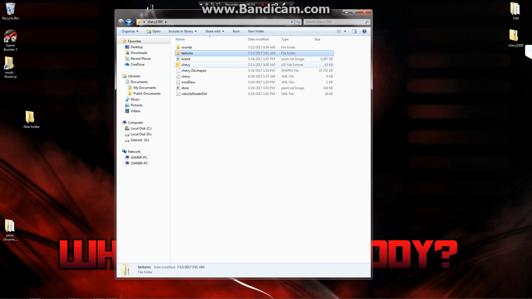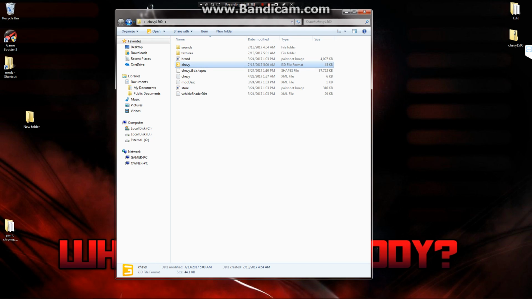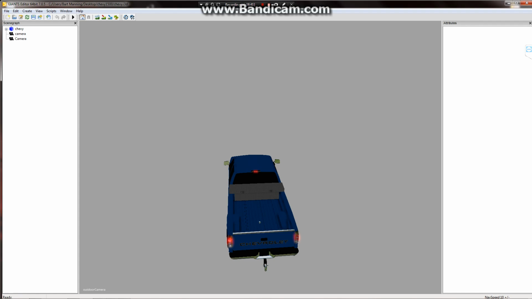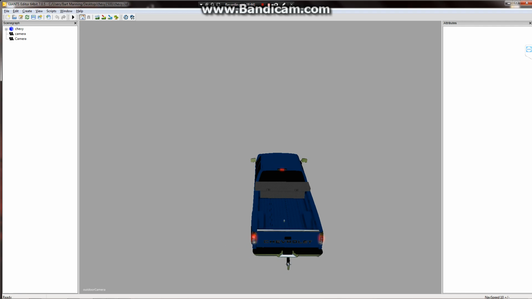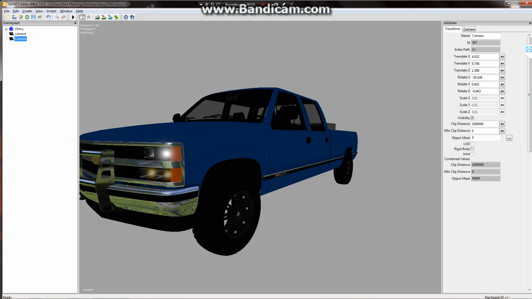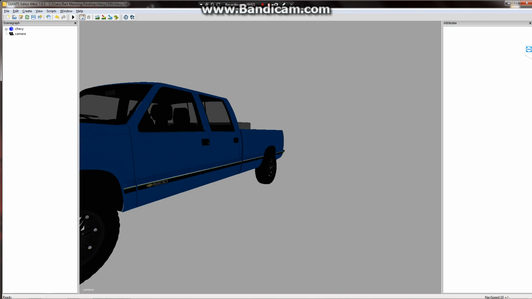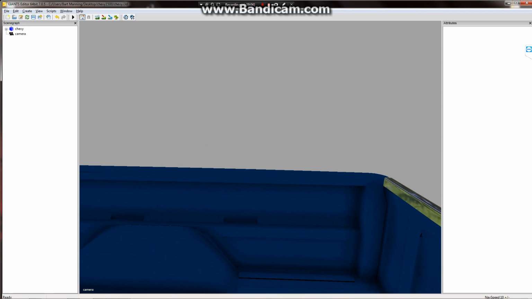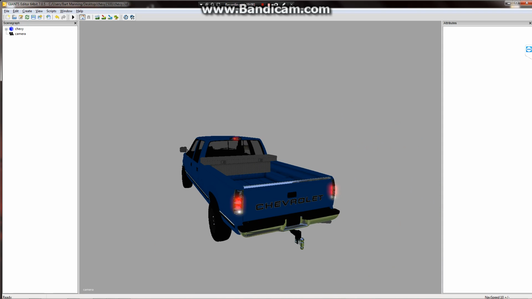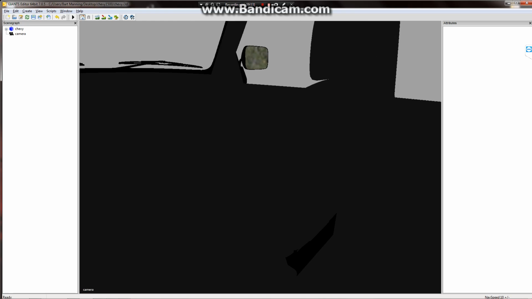So now we're going to come back and click on our Chevy, open it up and take a look. And there she is. We're going to drop back a little bit. We are going to check out this camera. We see we have an extra one, so we're going to delete that out. I'm all about condensing. So, looks good. Looks like all of our textures came in. Everything looks fabulous. Everything's in the right spot. Everything's got paint. Everything is good to go.